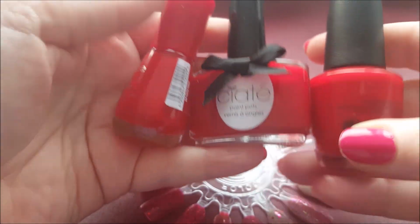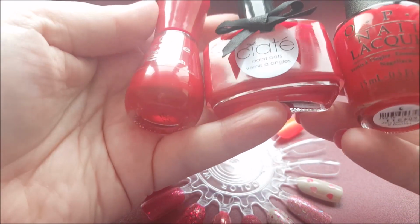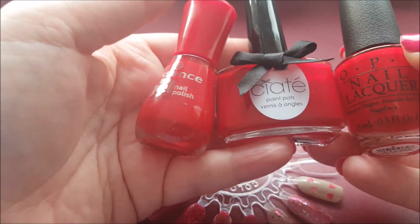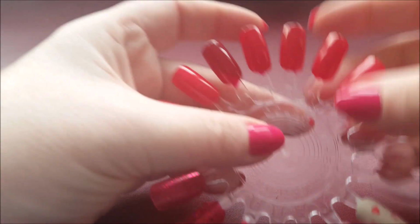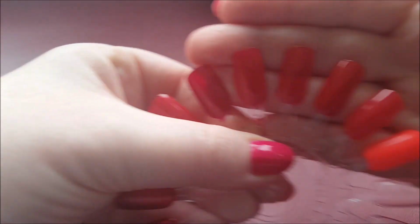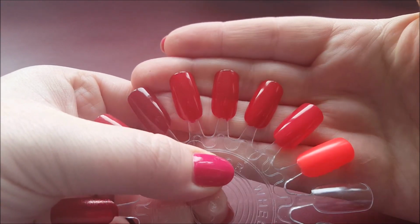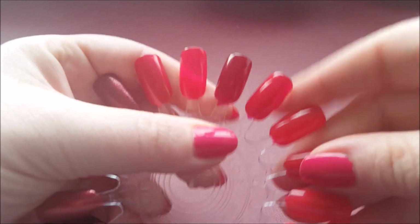But I do love the reds, and that's why I have so many that are like this. But yeah, so to the eye, they look exactly the same. Not quite the same in formula, but yeah, so that's the OPI, Ciate, and Essence. Okay, so there you can see they're very, very close in colour, almost identical. All right, so that's our dupes kind of out of the way.